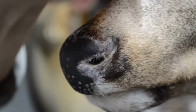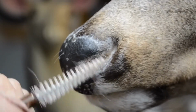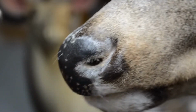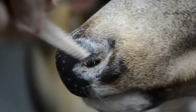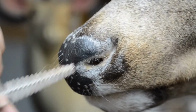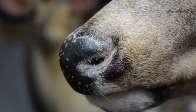One thing you have to be careful of is that it will crystallize on the hairs. And that's where this little brush comes in and helps brush some of the crystallized hairs out of the nose completely. This can also scrub some of the glue off the hairs as you go in. And it will also pick out some of the clay, as you can see. That's what's happening here right now. I'm getting some clay out of the nose that got onto the skin as we pressed the details of the skin down.